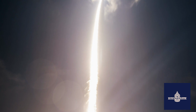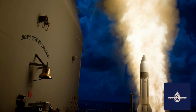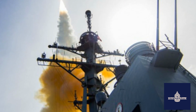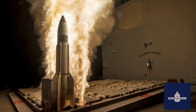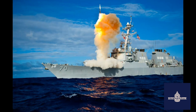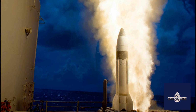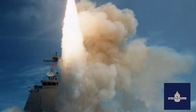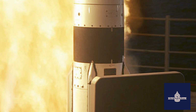A land-based component, Aegis Ashore, also is being developed. The first site to be declared operational was in Romania in 2016. This consists of equipment commonly used by the Navy being deployed in land-based facilities. This includes SPY-1 radars and a battery of Standard Missile 3s. The Obama administration's plans call for two sites, the first in Romania at Deveselu that was opened in May 2015 and the second in Redzikowo, Poland, planned for 2018, but delayed twice, to 2022. In 2020, both will get the latest versions of the Aegis BMD software and the latest version of the SM-3. Some radar facilities will be placed in Turkey at a future date.